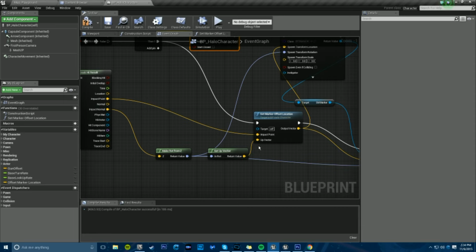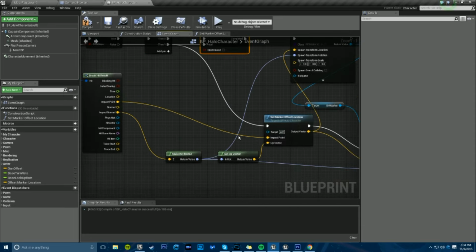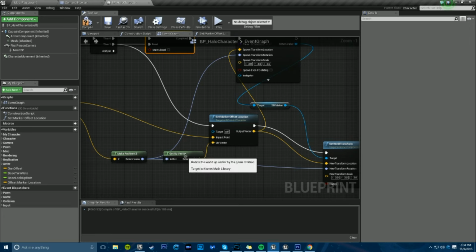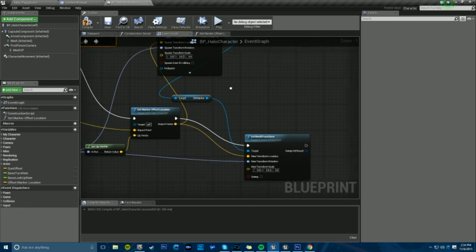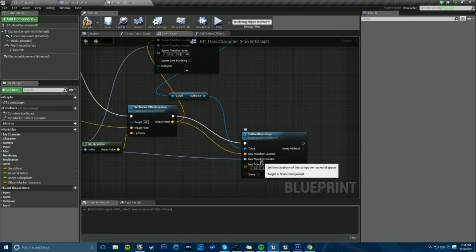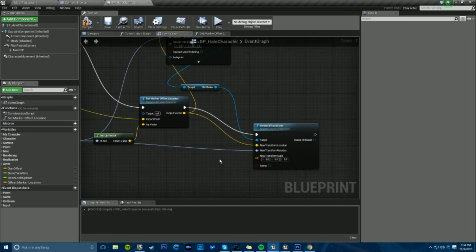And it has two inputs. It has an impact point that we get from the break result of our trace. We plug that in. And it also has an up vector, which we get from the impact normal, and we make the rotation from the Z, and then we get the up vector from that rotation and set it to the up vector. And then the output vector is the location offset. So this gets plugged into both the spawn transform location for our spawn actor from class function, and it also goes into our new transform location. And because this second sequence is being hit each tick, that's why it gets updated so well.